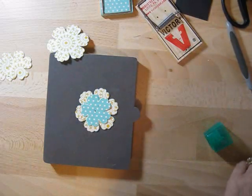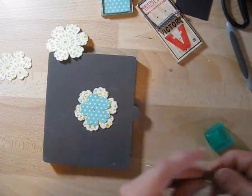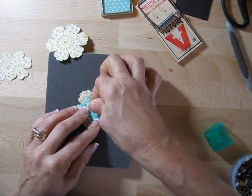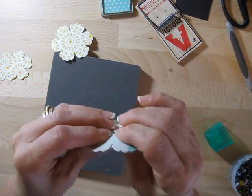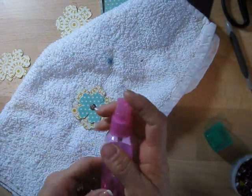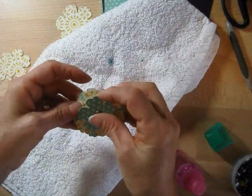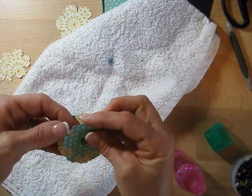Well, I can see this one is going to give me a tough time, so let me reach for another one. And this time I get more copper, it's all good. Here we go. So now let's close our brad. And then the next step that I did, I spray it with water. So first, now I'm going to twist them. It's easier to twist after they're together, so then you know it was all centered.